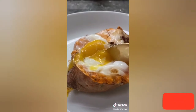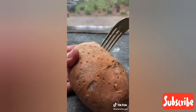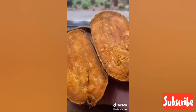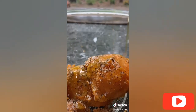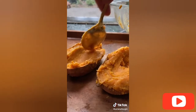Good morning, it's Ariana and today I'm going to show you how to make a toad in a hole sweet potato — one of my go-to breakfasts. It's so satisfying, delicious, and easy to make. First take a sweet potato, stab it all over with a fork, and put it in the microwave for six minutes. When you take it out it's all pillowy and soft — scoop out the inside into a bowl, save the skins, and season the inside with salt, pepper, and olive oil, then mash it all up with a fork. Scoop it back into the sweet potato skins and make a little well to crack your egg into.